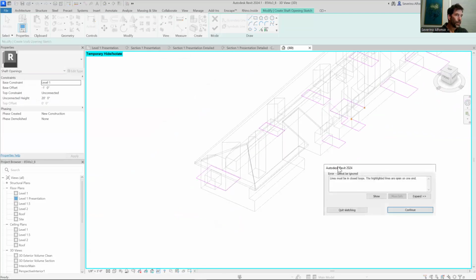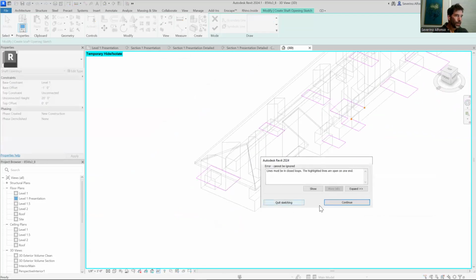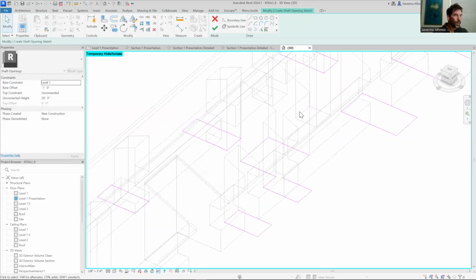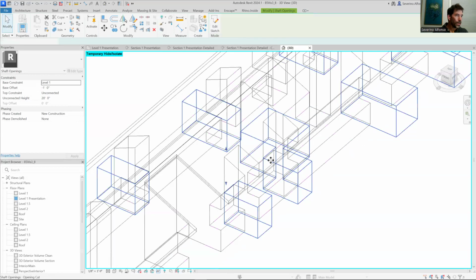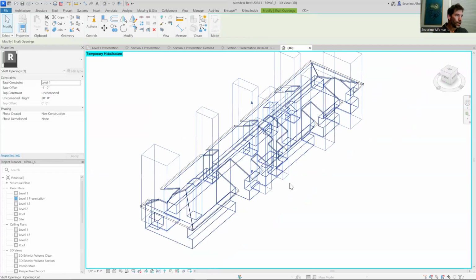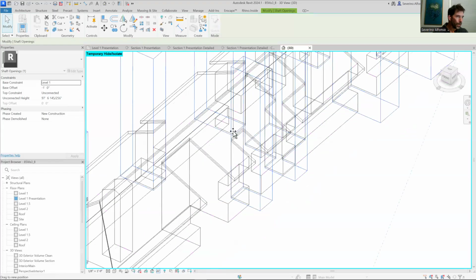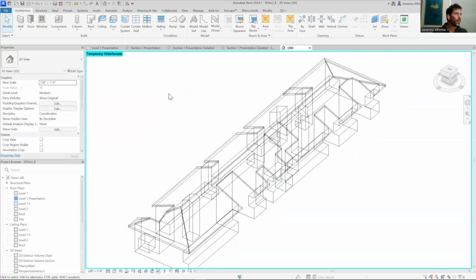Okay, so that's going to create a, I need to close that. Okay. Take that all the way up. It's going to cut through the roof, and I'm going to take this one up so it doesn't cut the floors. If I don't want that.